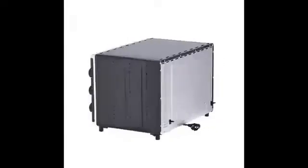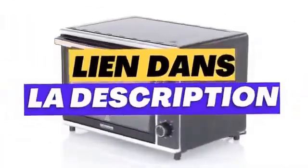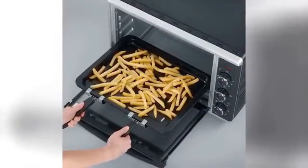Imagine a device that not only beautifies your kitchen with its elegant design but also makes your life easier with its culinary performance. Let me introduce you to the SEVERIN Mini, a 40-liter convection oven, a little gem of technology that will transform the way you cook.